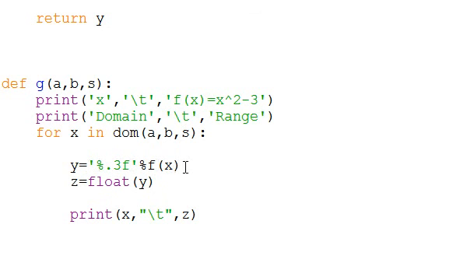This whole thing here becomes a string, so what we're going to have to do is get it back into a number, and in this particular case it's called a float because it's a rational number, and that's what the whole float thing does. And then we just print it out. We print our x out, starting at basically the first element in our domain. That's what our x is, and then of course z is that element that's in the range that corresponds with x. So it's real simple, but this can be extremely handy.